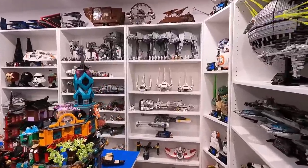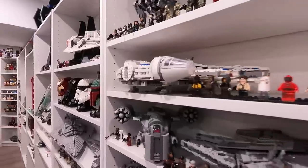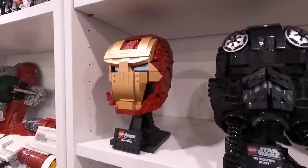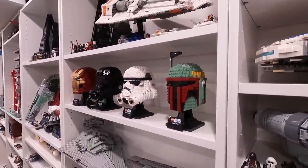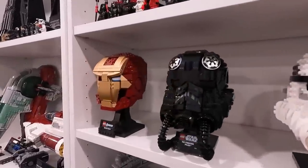Also on the 26th, we're going to be getting the Batman cowl, Venom — it's just so many. It's like the month of helmets and masks. Right now on the shelves in the LEGO room, we've got Boba Fett, the Stormtrooper, the TIE Fighter pilot, and Iron Man. I think I'll be able to squeeze the Carnage one on the shelf with those four, beside Iron Man since it's Marvel.